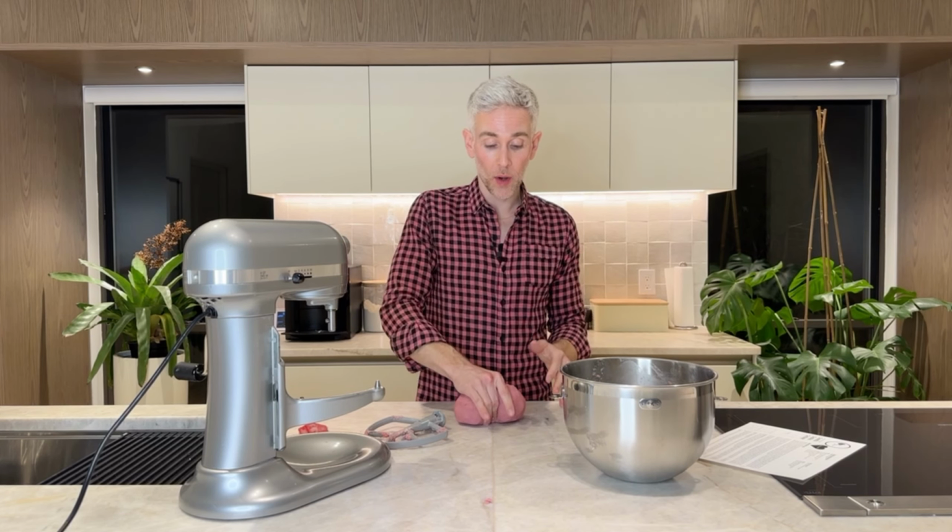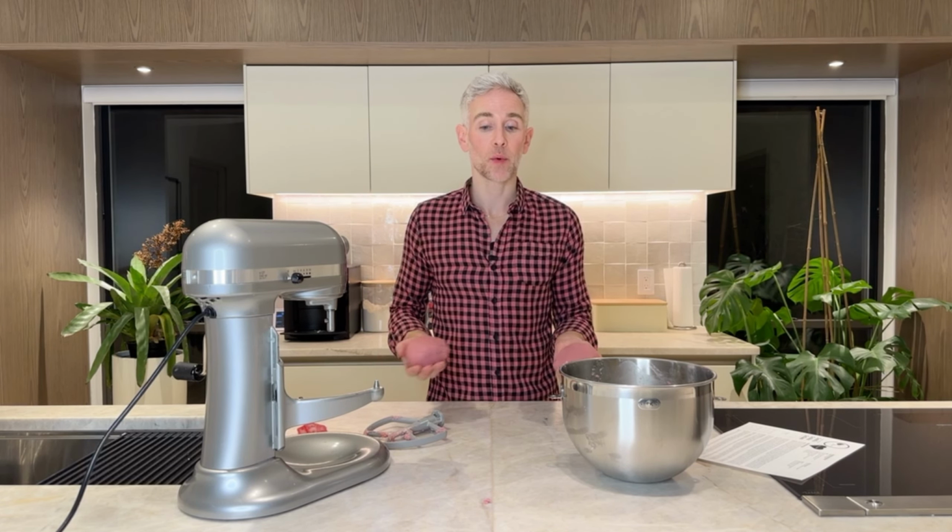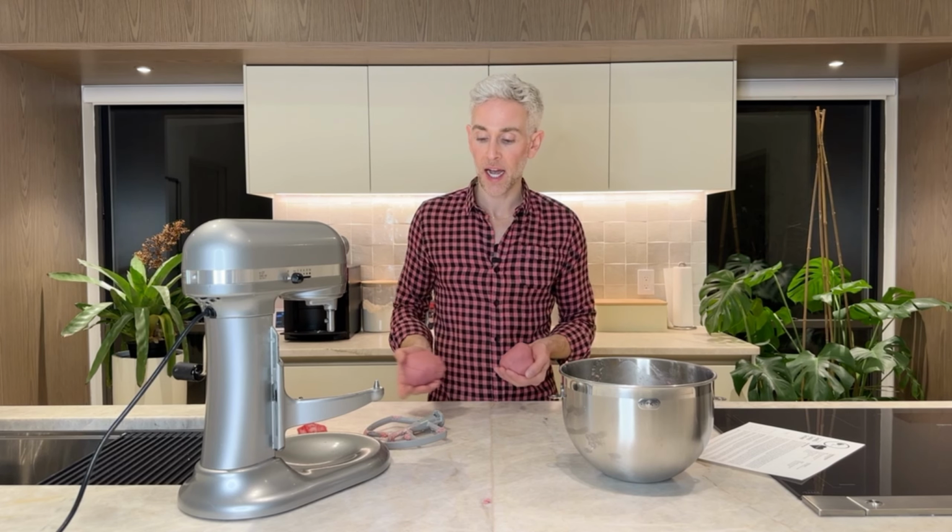And then if you are going to be using your dough right away to make cookies, you absolutely can do so. I would go ahead and still split it in half. And then you can go ahead, wrap each ball in plastic wrap, and then that way while you're working with one, the other won't dry out. Otherwise, you can make this dough up to 24 hours in advance and just keep it in the fridge and then take it out, let it get a little bit warm, bring it to room temperature before you go to cut out your cookies. I will be making this dough right away, so I'm going to go ahead, I'll roll it in plastic wrap, and we'll come back and start rolling out our cookies.